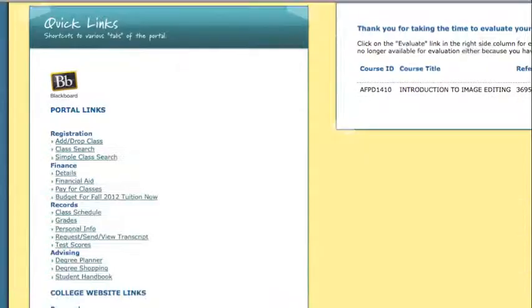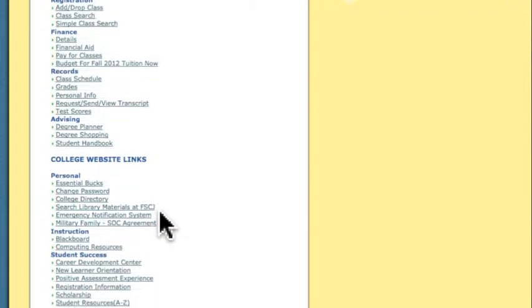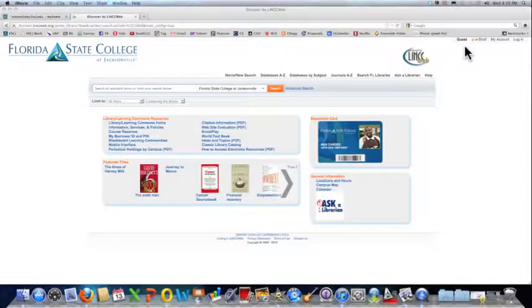And then you're going to scroll down to search library materials here. And once you log in, you come to the Primo page. Now what's supposed to happen is that your name is supposed to be there. It's supposed to automatically, at home it probably will. Sometimes in this lab we have some technical difficulties. But what's supposed to happen is that once you go in through Connections and log in, you won't have to log in again. And your name should be there where you see Guest.